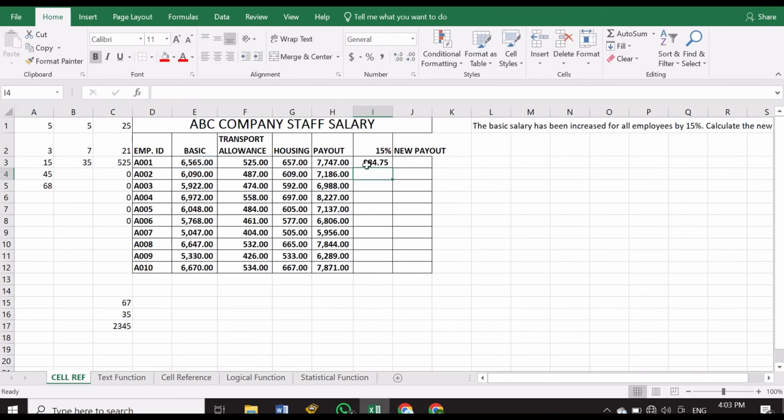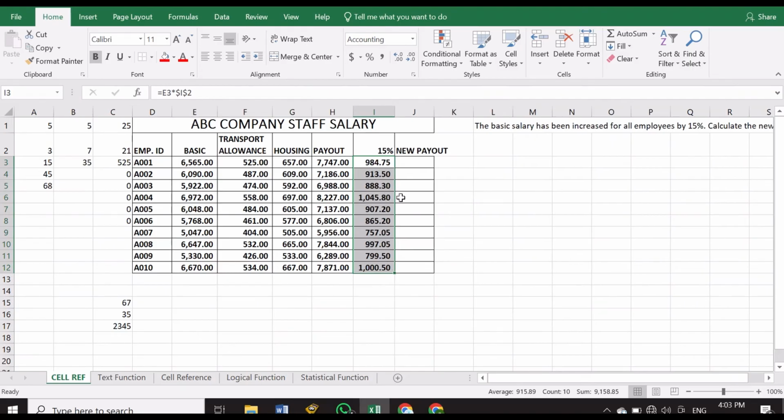Great. Okay, this is the percentage increase, right? This is the percentage increase. So the increment for the basic is going to be 984. That means we are going to be adding this percentage increment to the actual basic to know the new basic. So let's go ahead right now. And then you grab the autofill again. Remember, we don't need to repeat the calculation that we did on cell I3 for all of the other cells. So just grab and drag it down. Great. Now we have dragged down. Remember, we are going to expand this in order to get rid of this hash error. So I do a double click to get rid of it.